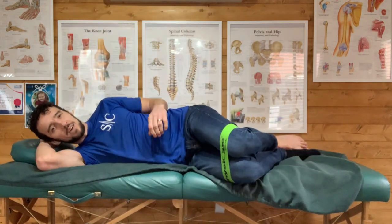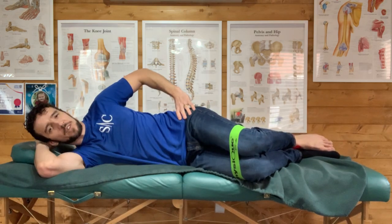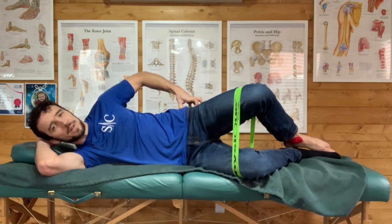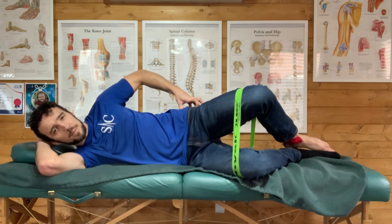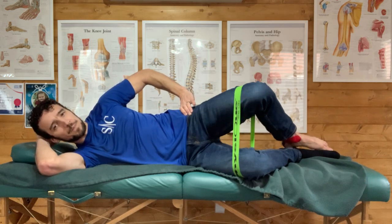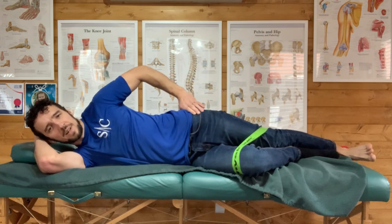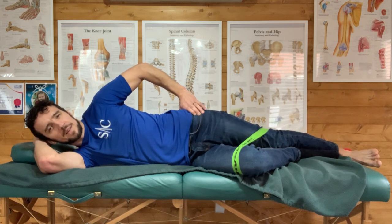I put the band through my knees and lie on my side - knees together, ankles together, feet roughly in line with my hip. Then I squeeze my glutes, lift my knee, hold for one-two, and slow on the way down. Consciously relax the glute, clench, lift, hold one-two, and a slow controlled release down. I'll do about 12 of those. Then I straighten my leg, lift my foot towards me, lock my knee out, clench my glute and do the same movement to hip height with the straight leg, then lower - 12 repetitions like that.